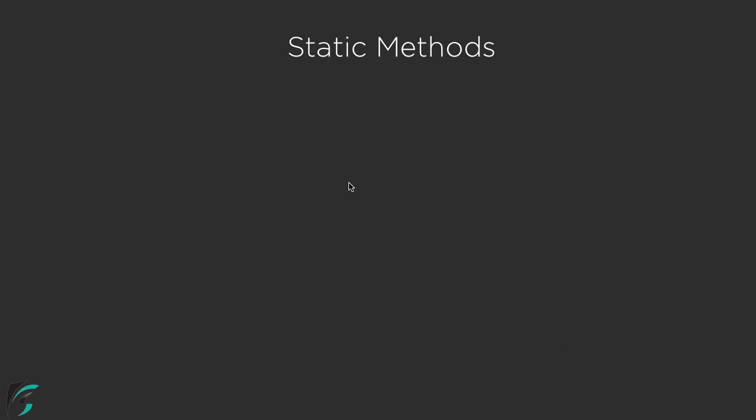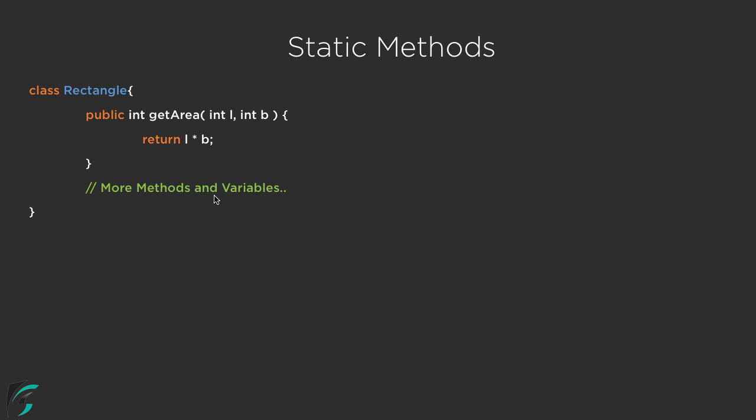And now proceeding forward, let us check out the static methods. Now similar to static variables, we have static methods in Java. So the syntax to define the static method is just attach the static keyword before defining any method. So nothing too complex here as well. Here let us take an example: we have class Rectangle, inside which suppose I have a method public int getArea, within which I will simply return the area of the rectangle. And inside the Rectangle class, I have more methods and variables, right?